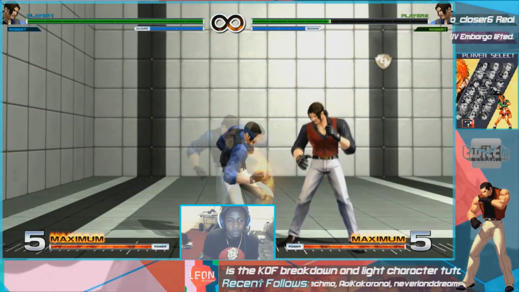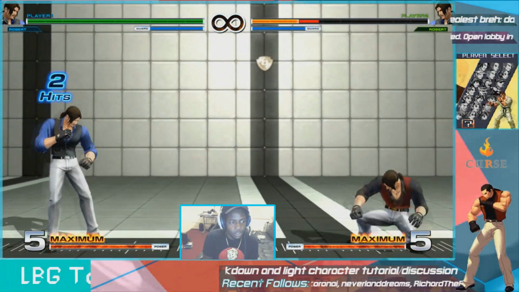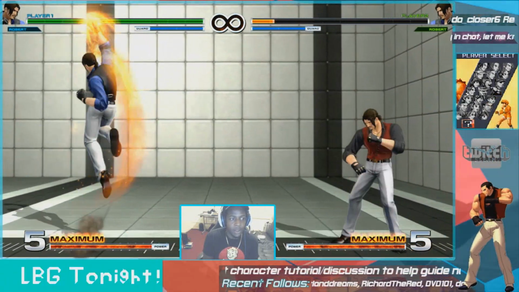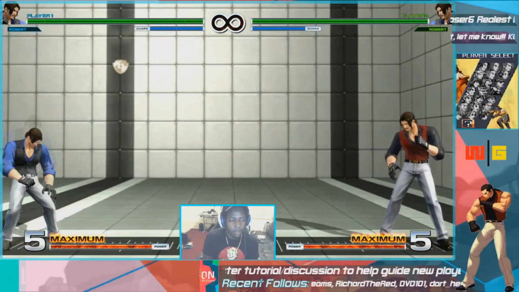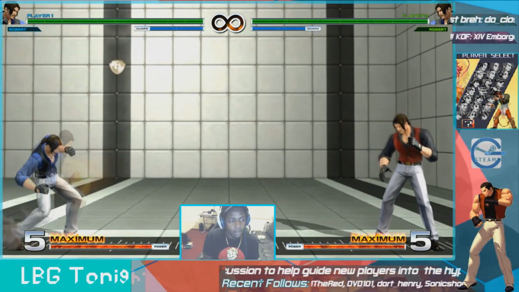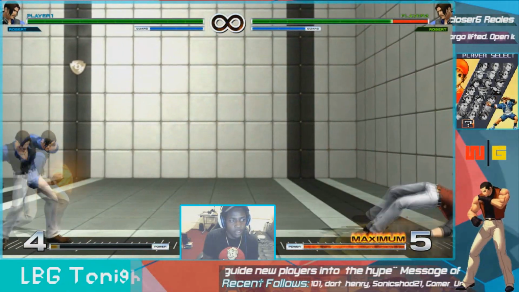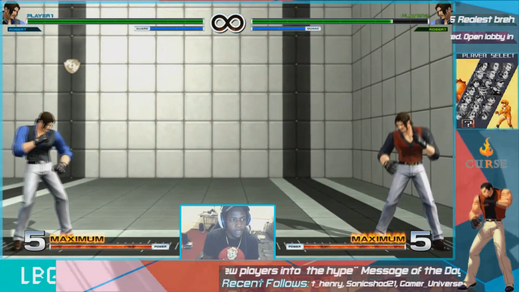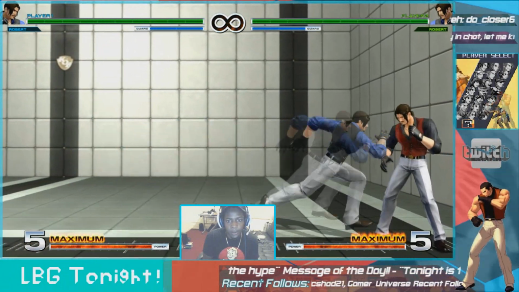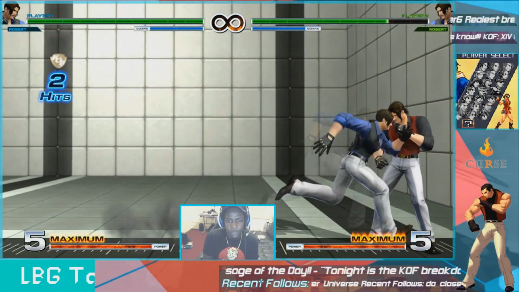Alright. Then we've got his uppercut. So the light punch version of the uppercut is one hit. It's fairly fast, and the arc is pretty straight up. So it's very vertical. The hard punch, or C version, is a little bit more straight. You can see it goes pretty high. But it does move forward a bit more, and it's also 2 hits on hit. So that's 2 hits.